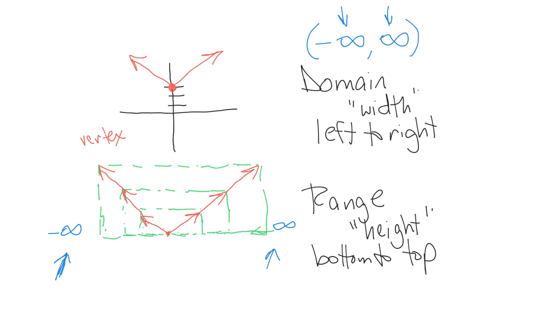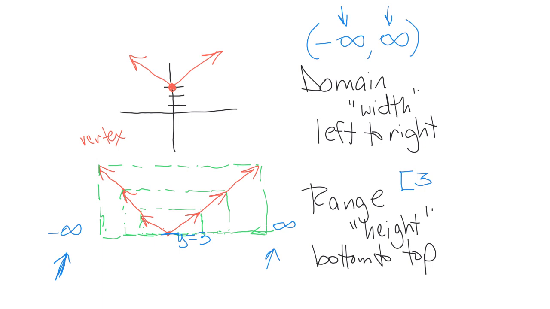Now for the range, this one's a little different than the last one. We're starting here at y equals 3. Okay, so that's our bottom point, and we do actually hit that point. So for the range, we're going to use a square bracket, and the reason we're using a square bracket is because we're actually hitting the 3. With infinity, we always use parentheses. With a number, it just depends. If it's an open circle, we would use parentheses. If it's a closed circle, we would use a bracket. And all that denotes is whether we're actually hitting that number or we're not hitting that number.